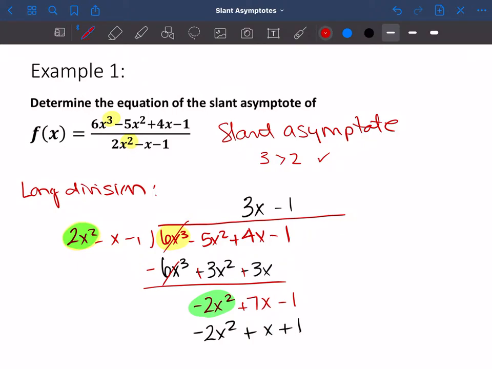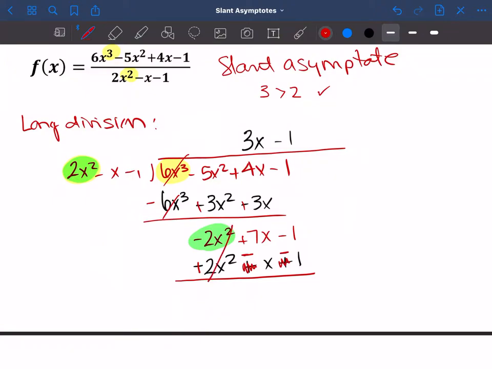And now we want to change our signs. And the reason we change our signs is because we're going to subtract off this product here. So when I subtract this negative, it turns to a positive. We subtract this, it's going to turn to a negative, and this one's going to turn to a negative. So now these are going to subtract out. This leaves me with 6x minus 2. And what we're left with is the remainder.